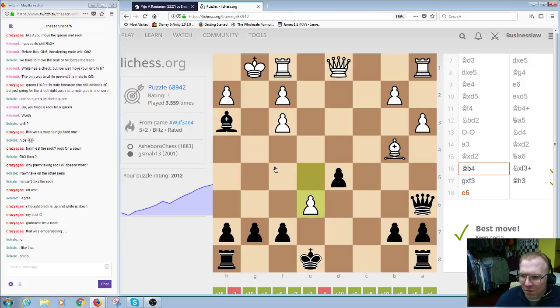No, I think we're still okay here. I think if we play queen takes rook, queen takes queen, bishop takes, rook takes, I think we can actually win this pawn. What do you guys think? Here, here, here, here.